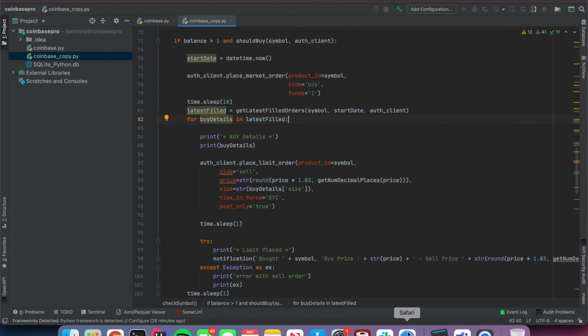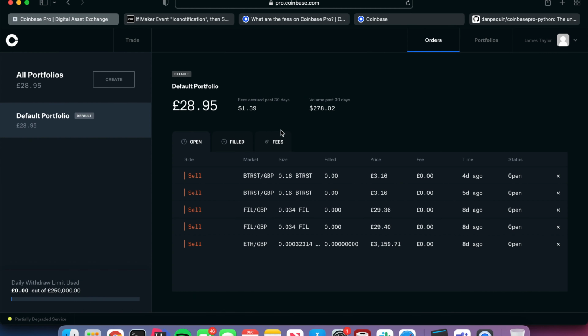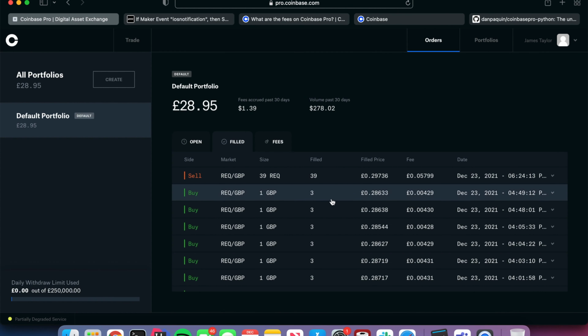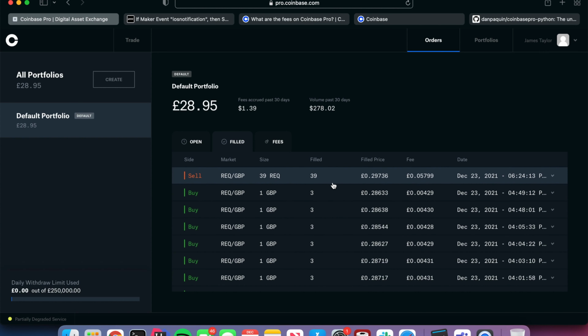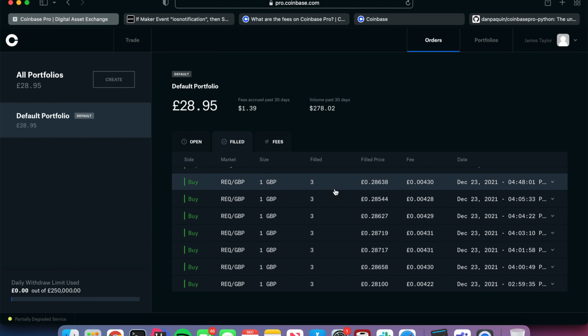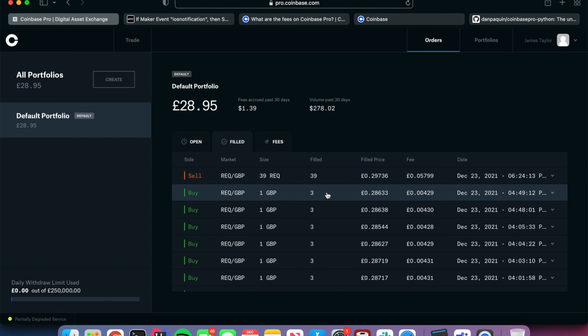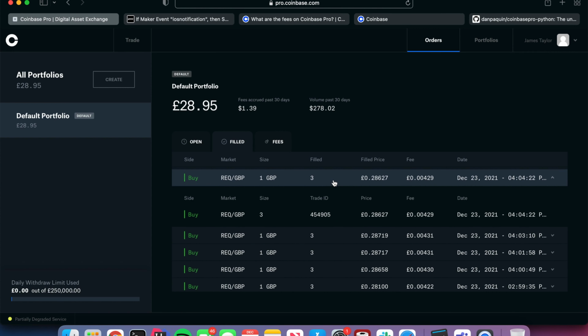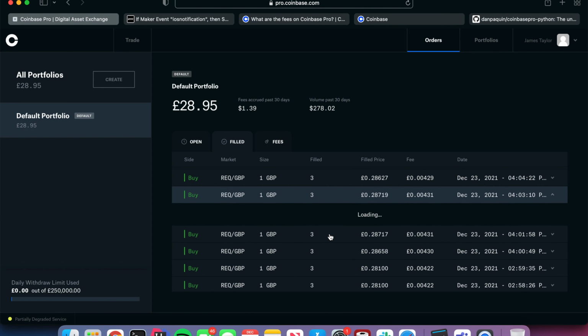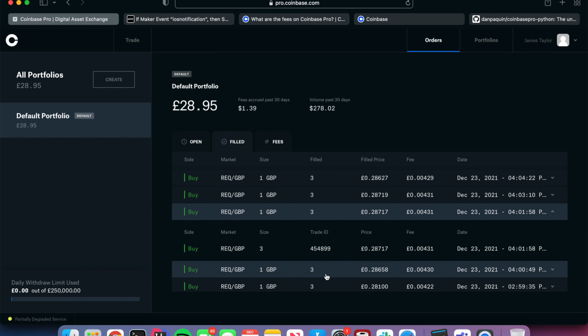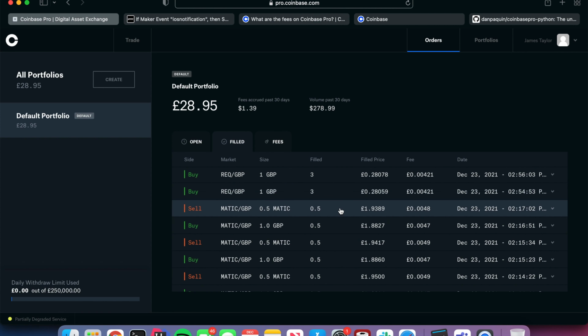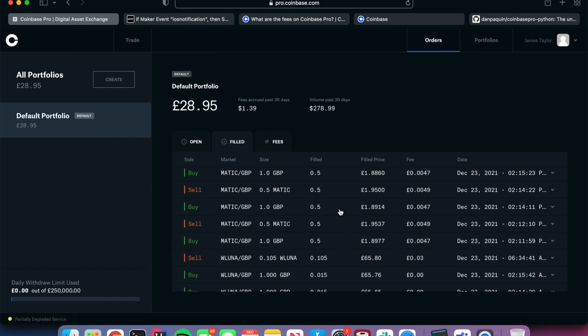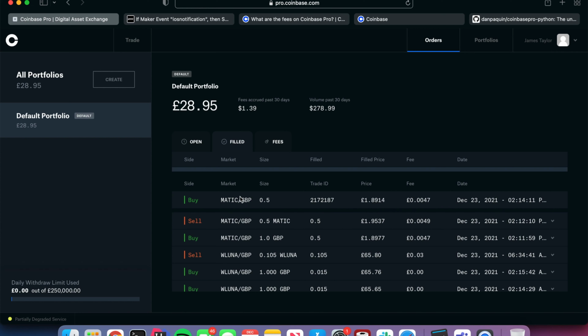I'm not sure if I've got any examples of this, but if we go into the filled ones, you'll see the bot's been, there are a few where it gets really weird and starts doing it too many times. On the buy ones, you can click into it. That one did it in one transaction, so that would have been fine. There's probably not going to be an example where it does two, but for some on the buy, you'd have two here. So instead of the size being 0.5, it'd be 0.25, and there'd be two of them.